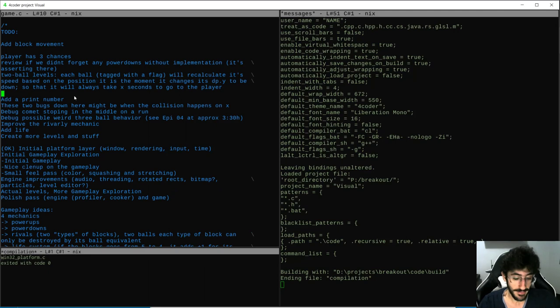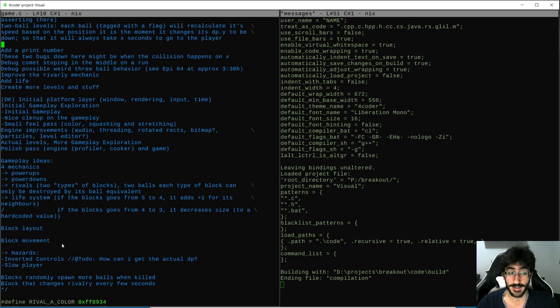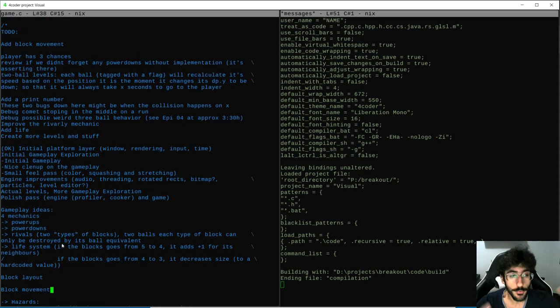Today we're going to implement that cool idea that we discussed, that I typed down and you threw more ideas into. It's about the block movement. This system is going to allow us to make the unique things in the game, the cool game design core that I had in mind to make this game.